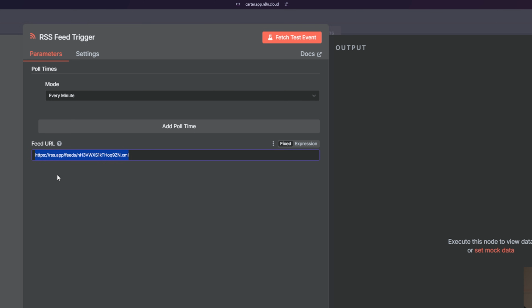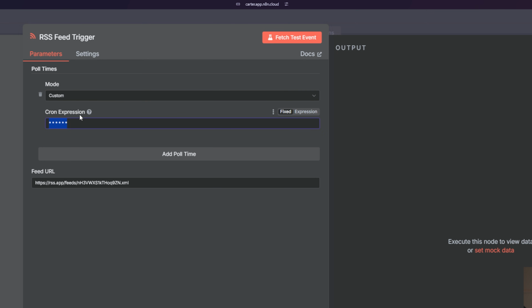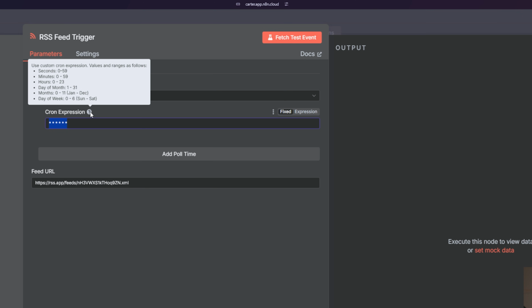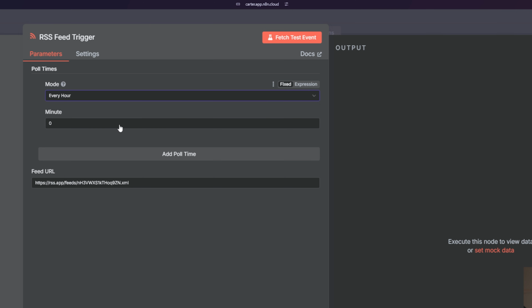And now it's going to be looking at that feed that I have, and it can pull every minute, every hour, or you can even do a custom pull and you can do a cron expression here if you're a little bit more experienced with development, or you can just have ChatGPT help you write out a cron expression to have it do it by the second if you really wanted to. I don't think that's necessary. I think what we're going to do is just do every hour in this case, because there's not articles coming out that need to be seen more than every hour in my case, but you could switch this up if you wanted to.